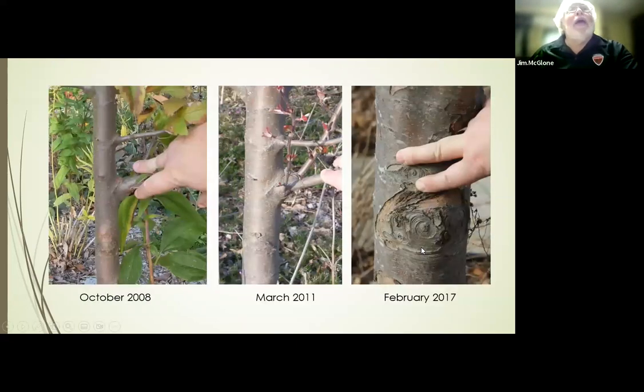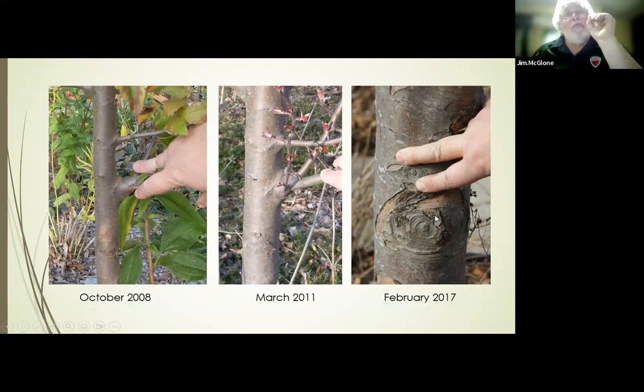When we look at what happened over time, you notice the aspect ratio, as I said here, is close to 1. Three years later, it was significantly below one-third. And at the time, just after I took this picture, I did do a removal cut because this branch was still growing out towards the street. And in 2017, this is just nine years later, this is the wound that I had made and how I dealt with this.